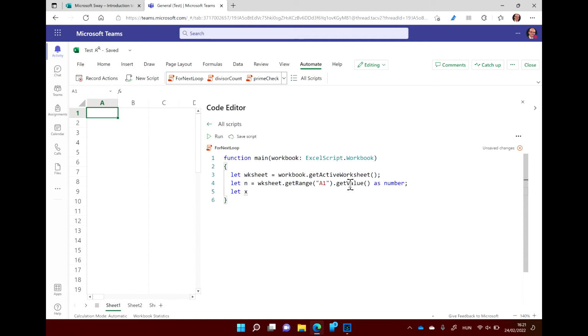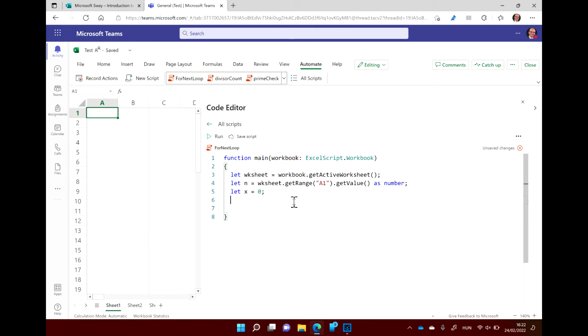Let x. So we have declared 3 variables, worksheet, n and x, and we have assigned a value to each of our new variables.